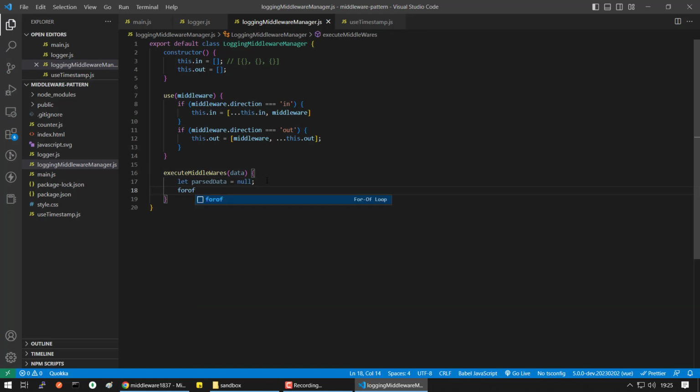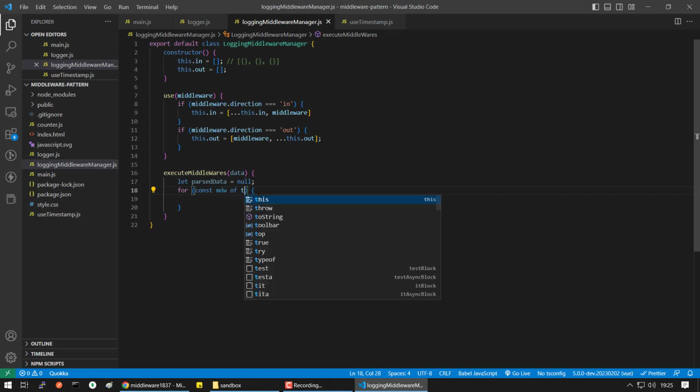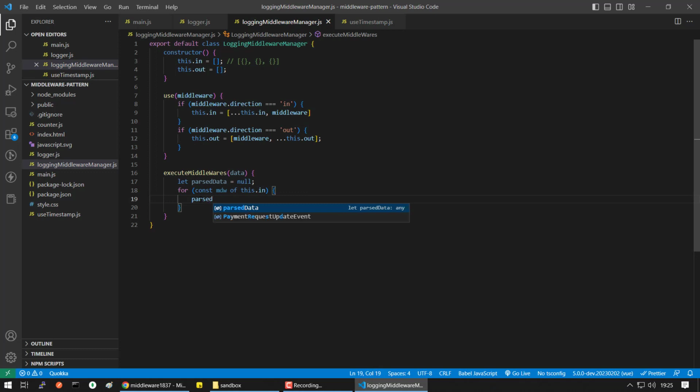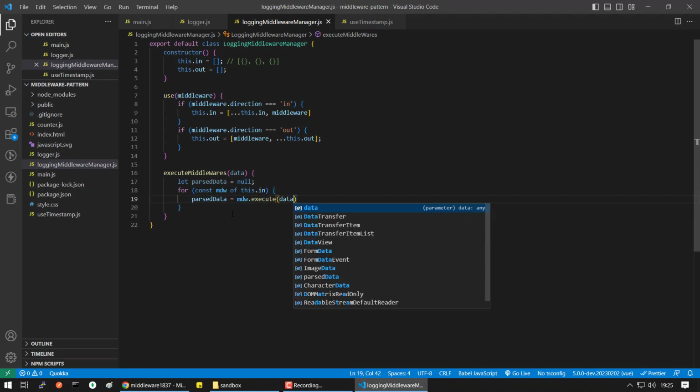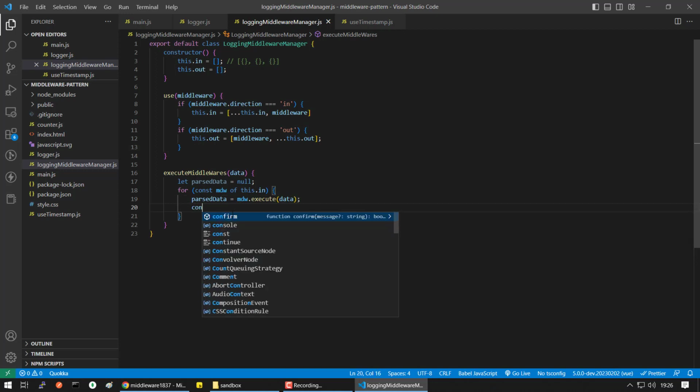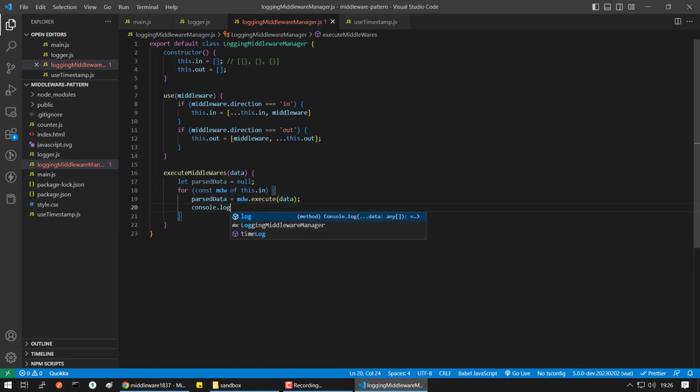So we just have to go through every middleware. So let's name it here mtw, that sits inside the array. So we store inside the parsedData variable the result of calling the execute function of the middleware, and we pass it our message. And let's just console.log here to make sure, because we will soon add a second middleware, to make sure that this is called twice, one for every middleware that is inside the array.